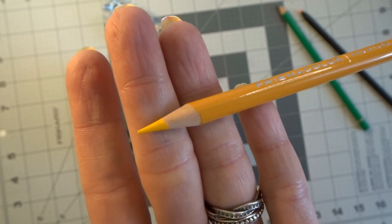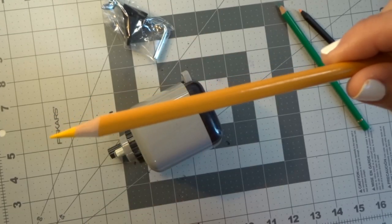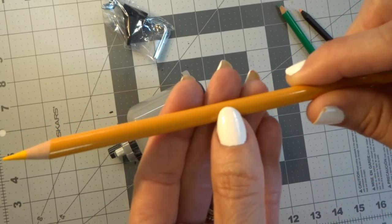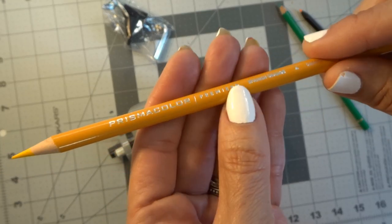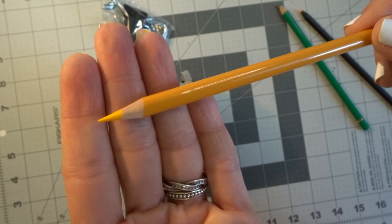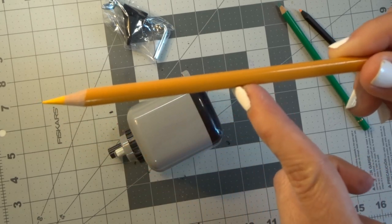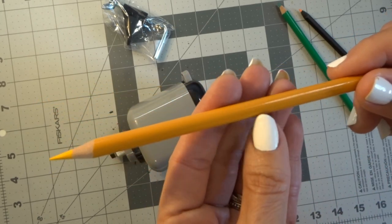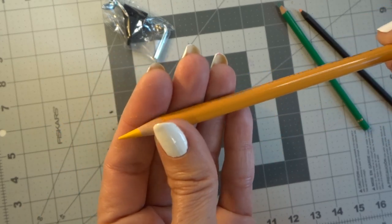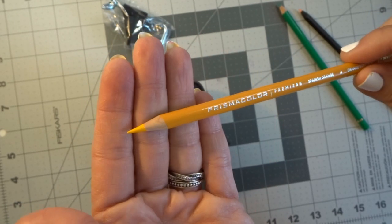So far I might even like this one better than my Derwent Superpoint, because if you guys watched my last video, you will see that my Derwent Superpoint when I was putting my Prismacolors in there was ruining them and putting all these indentations on my pencils. That does not make me happy because I really love my pencils and pay a lot of money for them — I just want them to look nice. I don't like that it was literally grinding into the wood up here, because what's going to happen when I get down lower and the wood is already ground into up here? I don't know what that is going to do to the barrel protecting the lead inside the pencil.